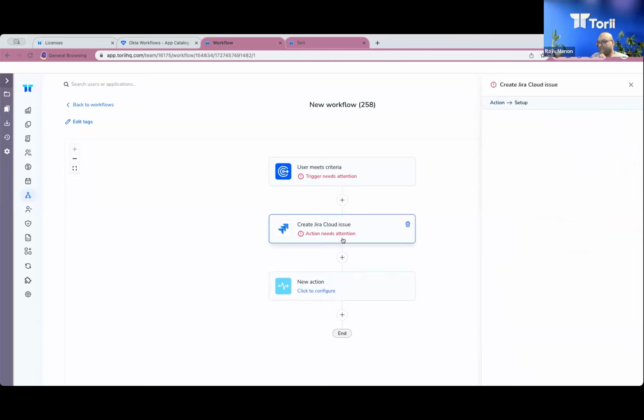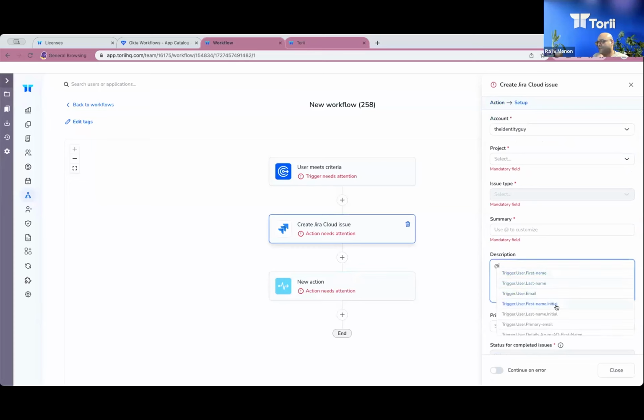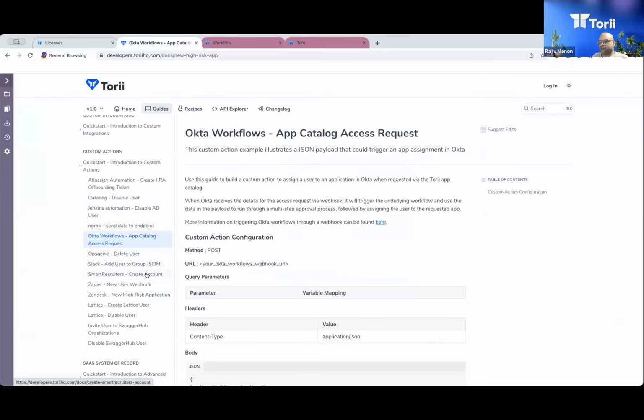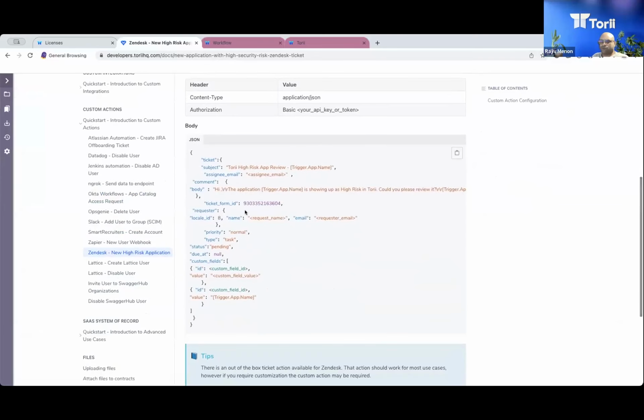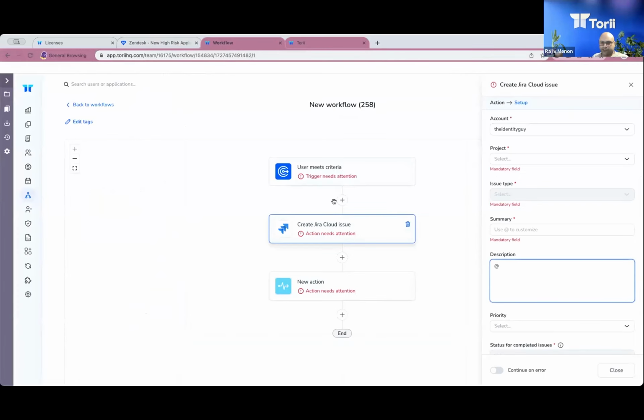And the beauty of it is, as you saw here in this Jira ticket, whether it's a user-centric workflow, a license-centric workflow, a contract-centric workflow, we very easily have the ability to share data between the systems. And if you want to go beyond that, there are even examples that we have in the developer community for more sophisticated types of tickets and artifacts that we can create in the ticketing system. But yeah, these are very popular integrations.